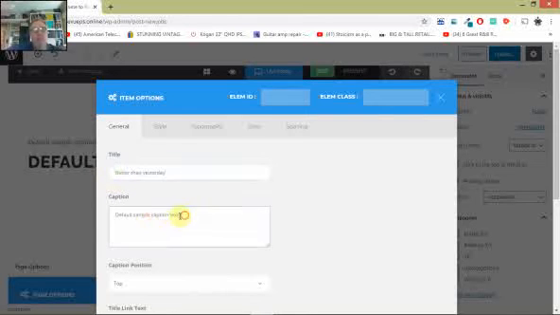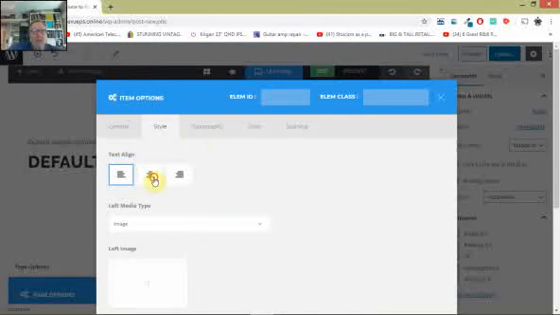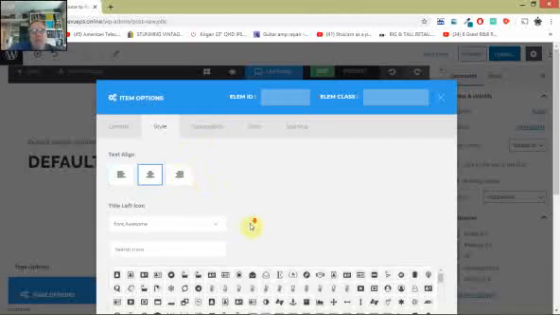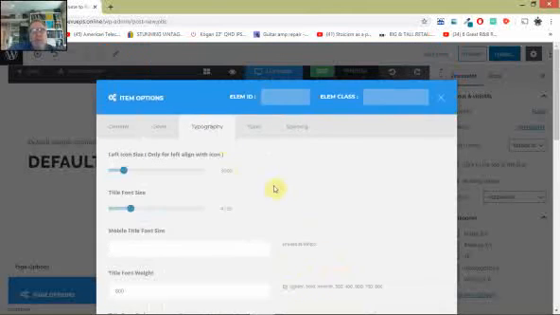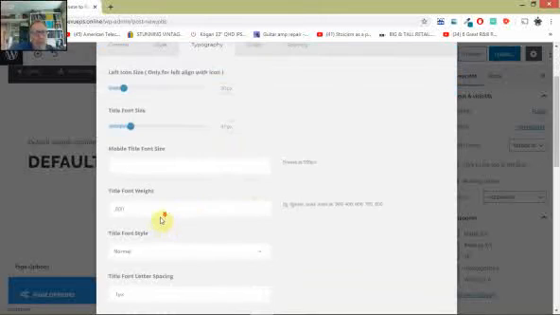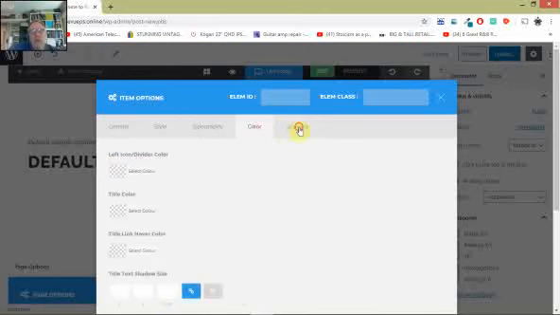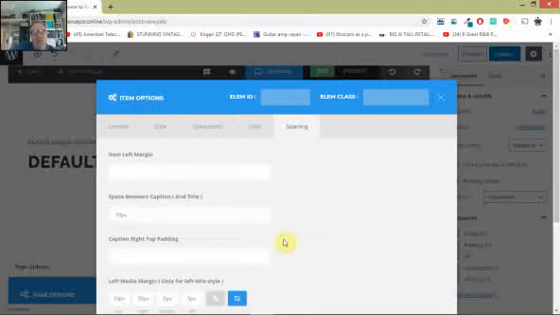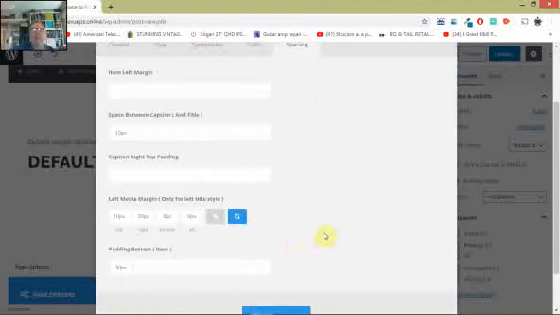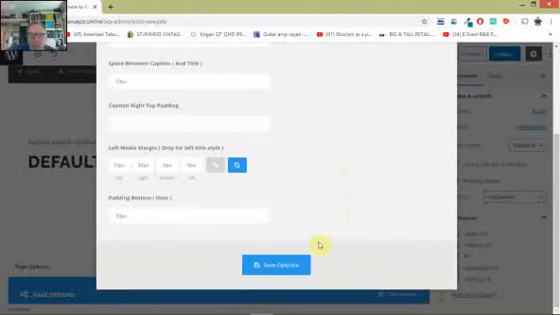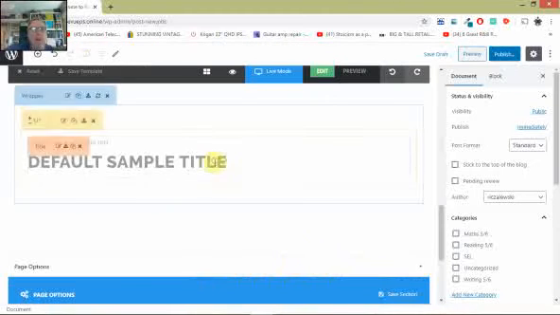And if you need a caption, otherwise you just delete, and here you can change all these things like the style, if you want it in the center, if you want an icon next to it, typography, you get to choose the size, how thick the font, a lot of things. Color and spacing. Spacing is usually in web design, you have a margin and padding. For now, don't worry about it, just let's keep going.